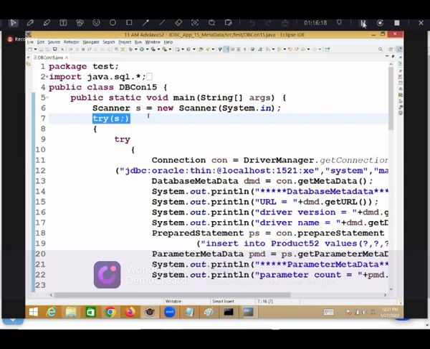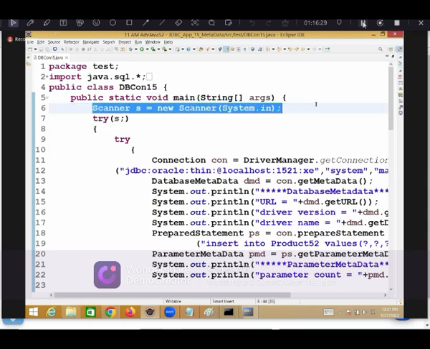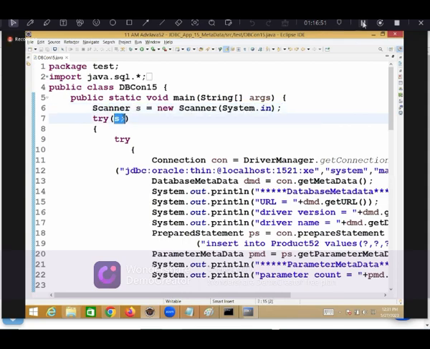That is only the Scanner class. A Scanner class object will connect to the keyboard. That's the meaning of it. Whenever you connect, you should close it, that is s.close(). So Java 7 and Java 9 versions concentrated on this auto closable concept, known as try with resource. They introduced one concept known as the try with resource statement. Try with resource means you declare one scanner here, you write the variable here. So automatically, after the scanner class usage is completed, it will be closed.